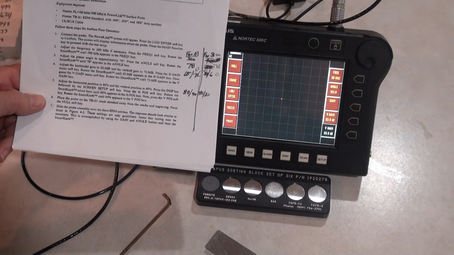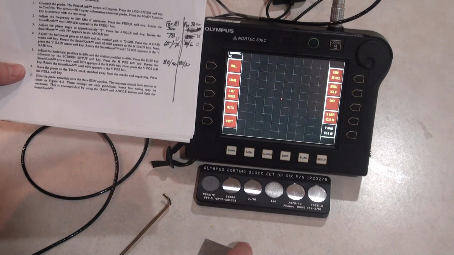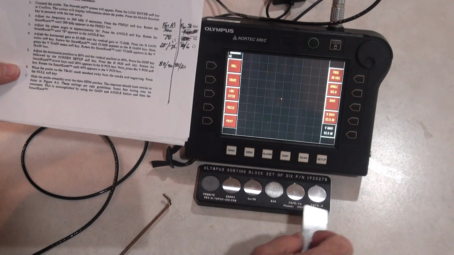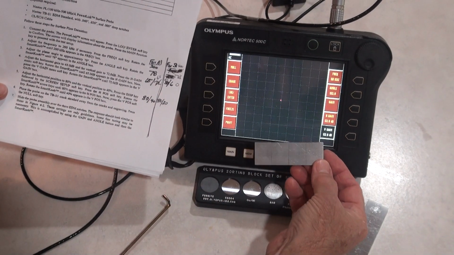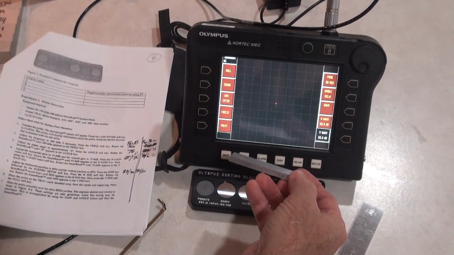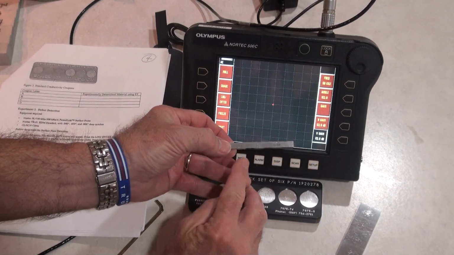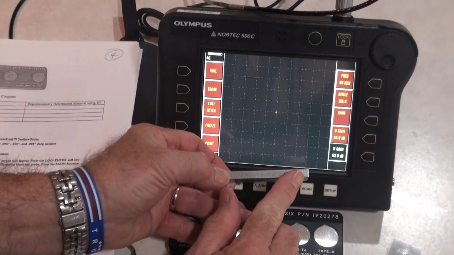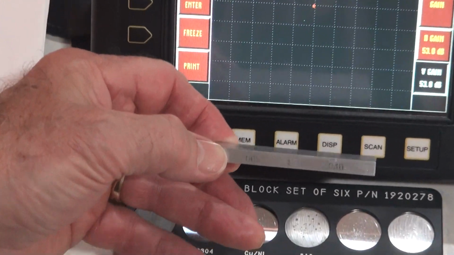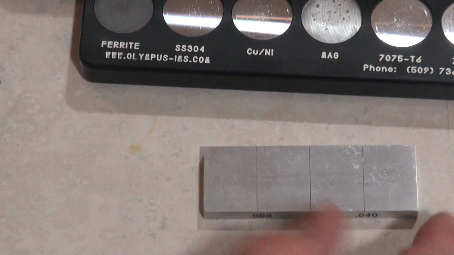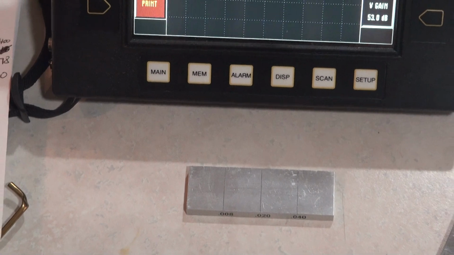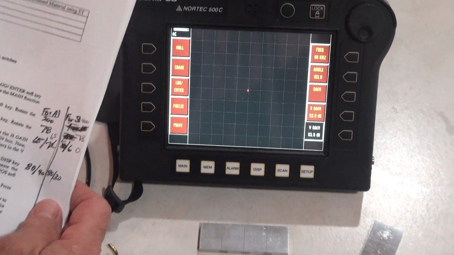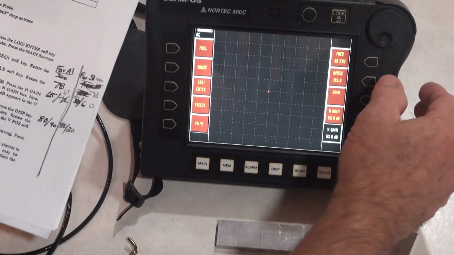can detect cracks, okay? And again, eddy current is primarily looking at near surface cracks, okay? So we're going to work on the aluminum first, and you can probably see those defects. And those defects are very shallow. They're 8 thousandths, 20 thousandths, and 40 thousandths of an inch. So they're fairly shallow, but one question we might ask is, can we detect those and size them using eddy current?